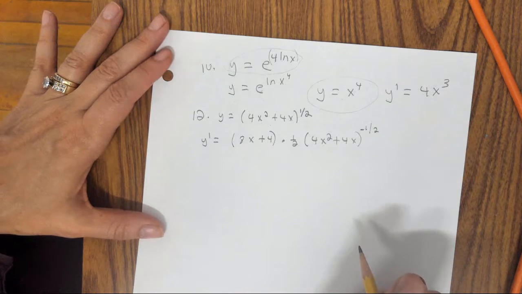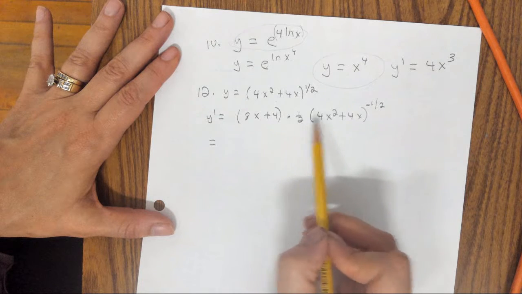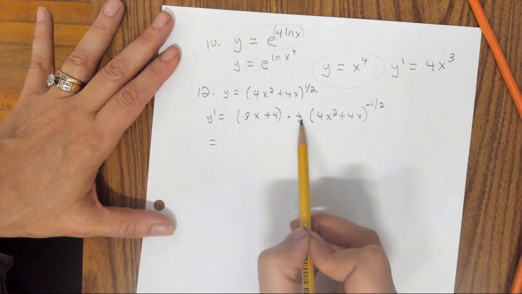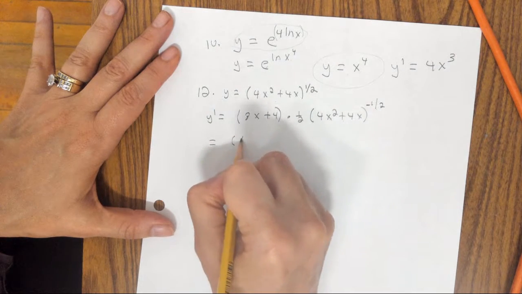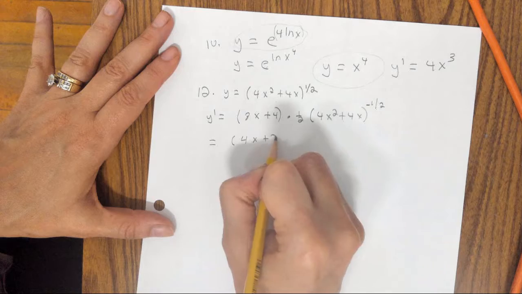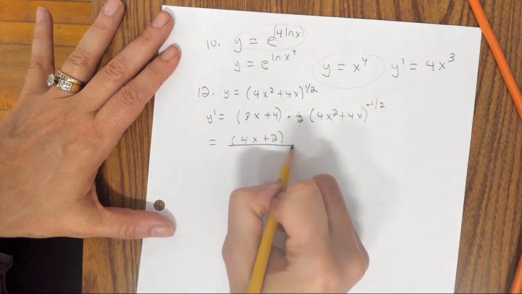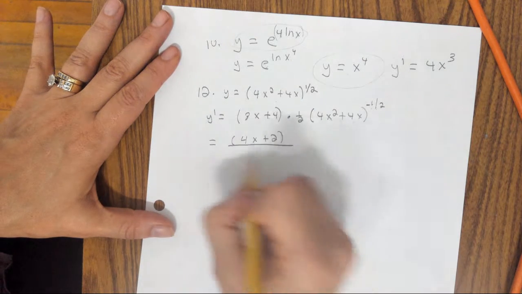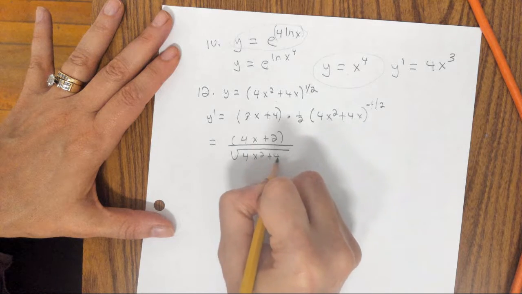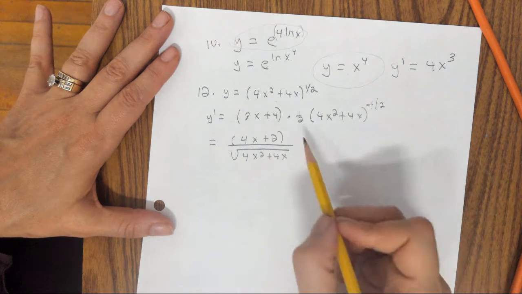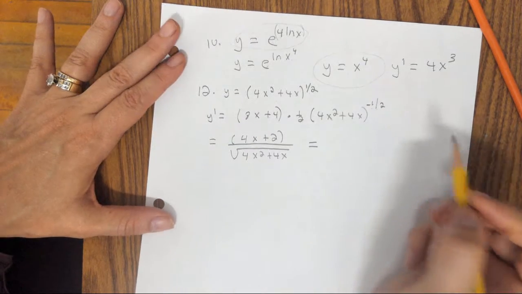And again, if it's free response, you can leave it, but let's simplify. So I have 3 terms here. These 2 terms I can combine. This is raised to something, so I can't. So 1/2 of 8, we get 4x, 1/2 of 4 is 2. And since this is being raised to a negative exponent, I'll go ahead and drop it into the denominator. I'll rewrite it in radical form. And so here's our answer, but we can simplify this even more.